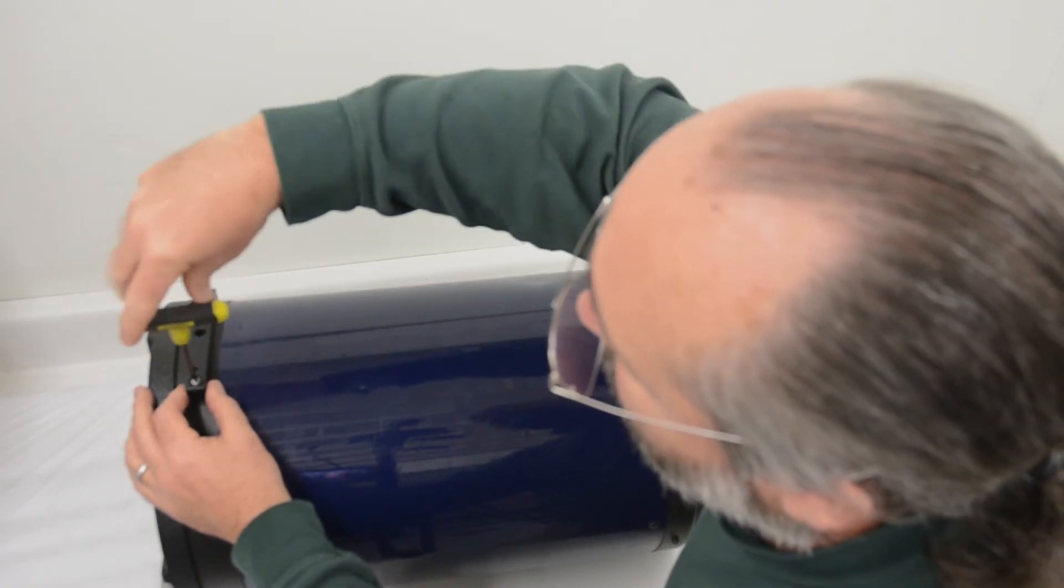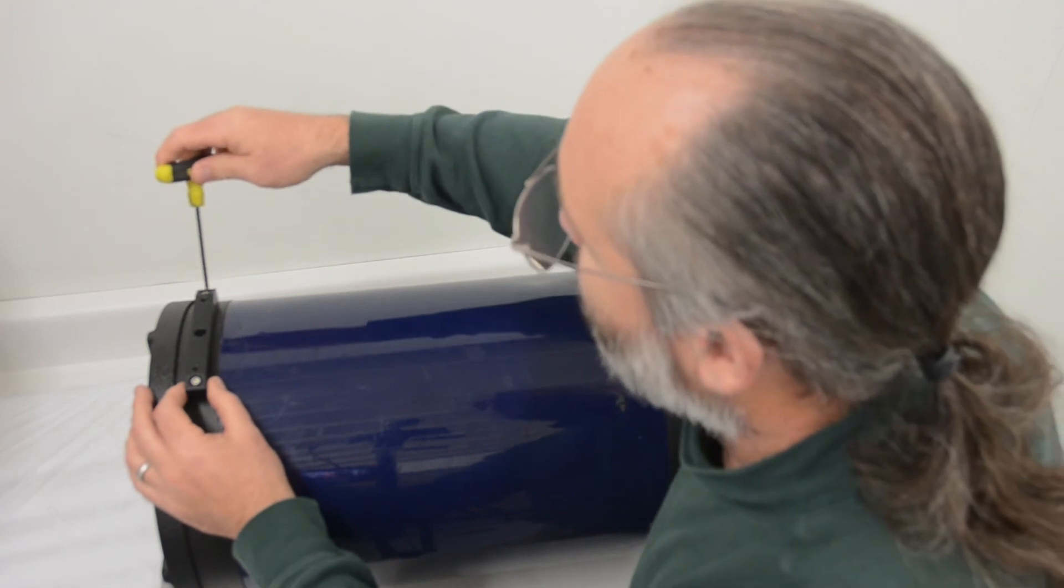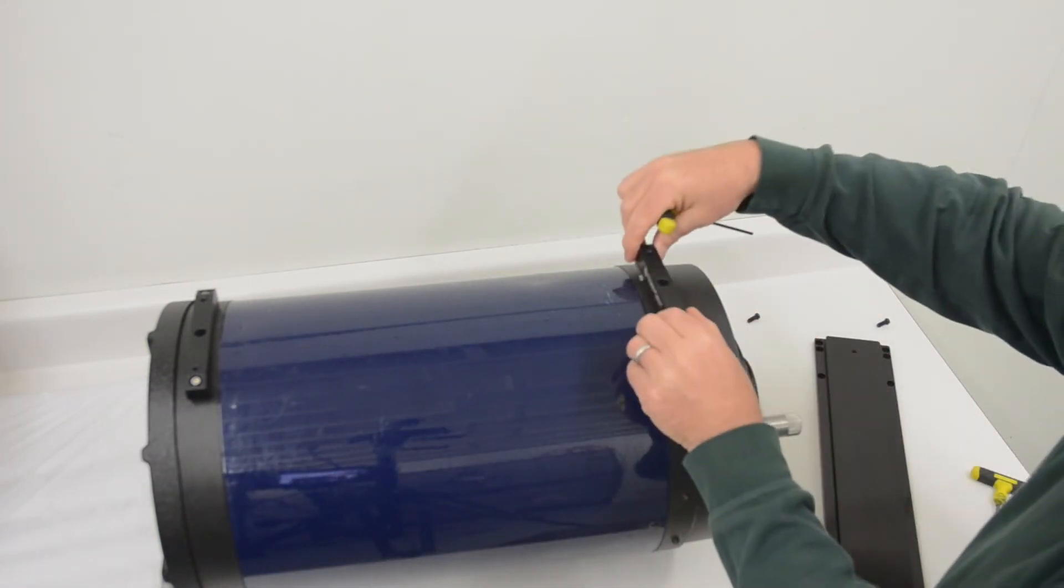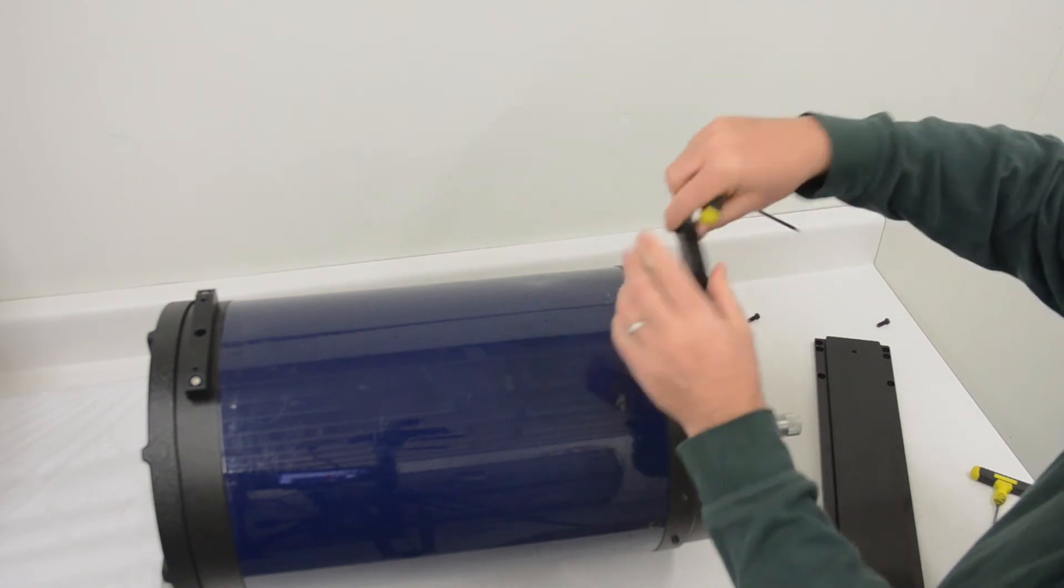The radius blocks are interchangeable. They can go on either the front or the back of the OTA. The exception is the Celestron 8 which has a radius strip on the back and a spacer puck in the front.